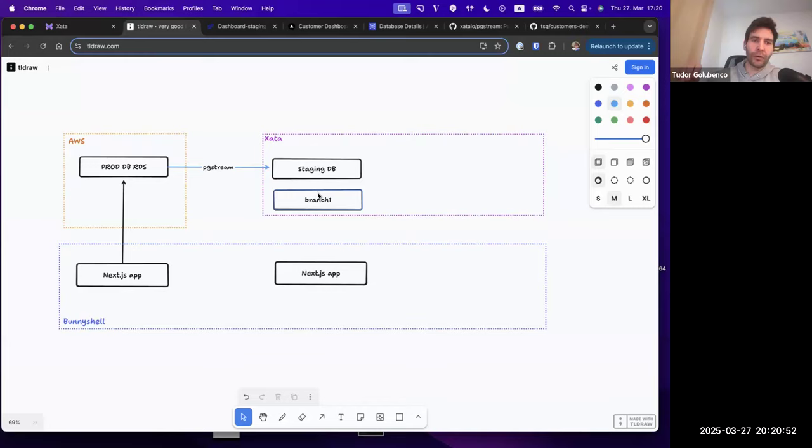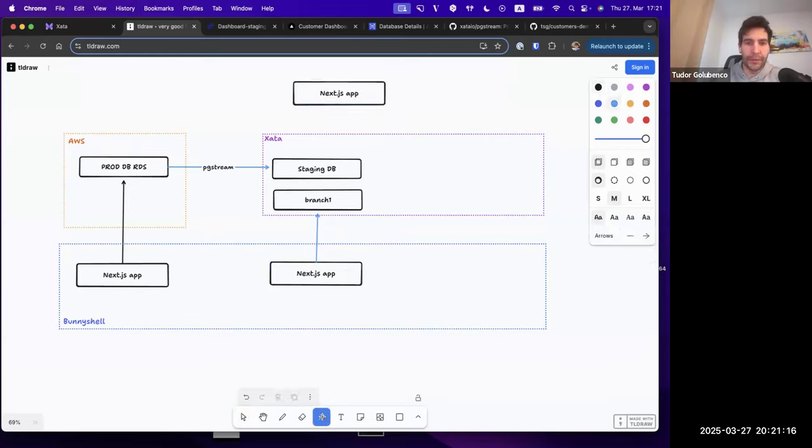You get a copy of it. It looks like a copy of it instantly in another branch. So you can easily test things. This is like what the power of it is, if you want. And this would be connected with this one. Now it would also be possible to do it without a branch. So have an environment that does something like this, connected directly here. But anyway, in my case, I did it like this.